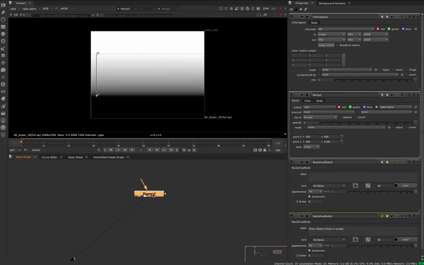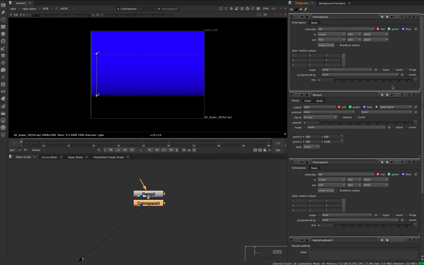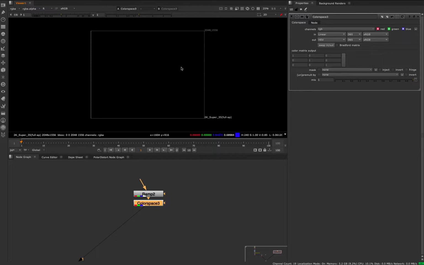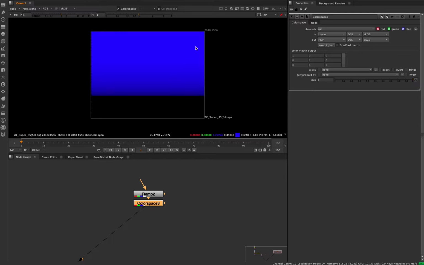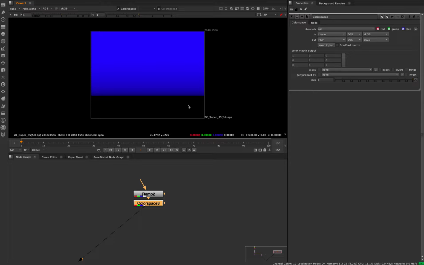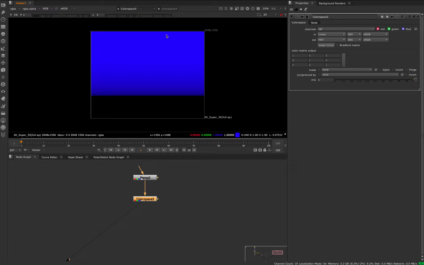Now that we have our ramp, I'm gonna create a color space node and set that to HSV, like I just said. And immediately you'll see exactly what I just explained. The red and green channels are empty, and the blue has something. It's because there's no color difference in the hue, and there's no difference in the saturation. So those channels are empty. What we need to do here is a Nuke trick: we want to create a range of all of the hues that are possible.